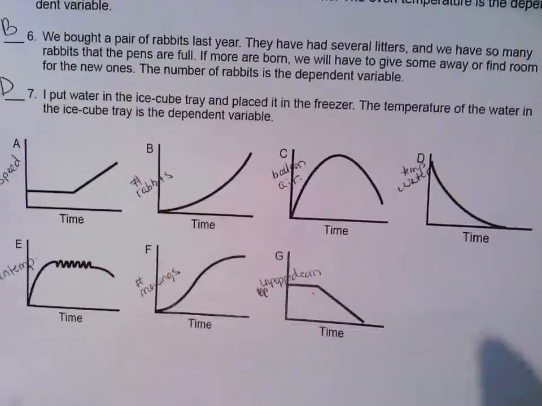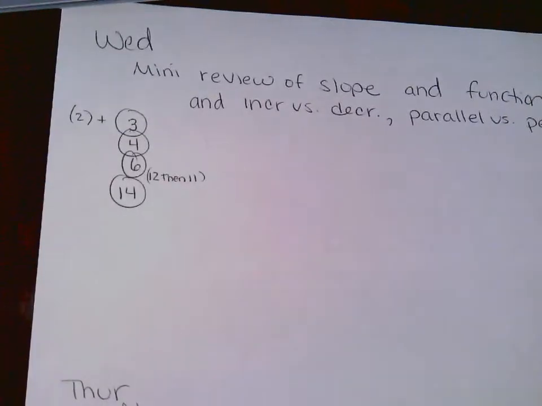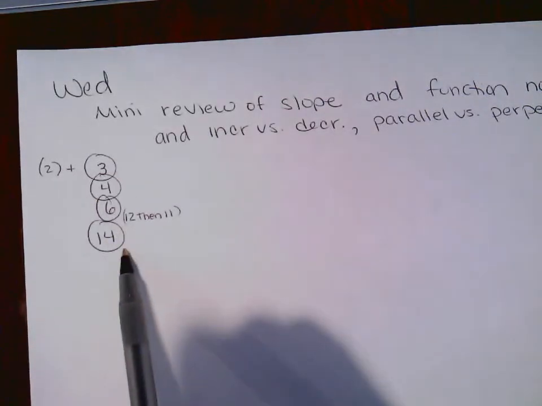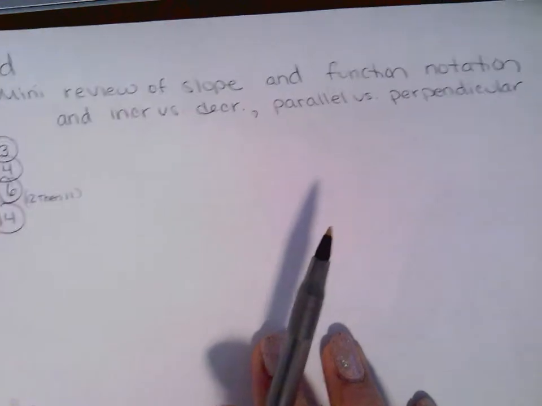I'm also going to talk to the class about the linear pre-assessment. And so what I did is I went through the linear pre-assessment, and I'm going to do some examples with them about the highly missed questions. So I was going to do a mini lesson today about just these few questions from the linear pre-assessment. So if you wanted to open that back up on your own screen, these are the questions related to reviewing slope, function notation, increasing, decreasing, and parallel perpendicular.